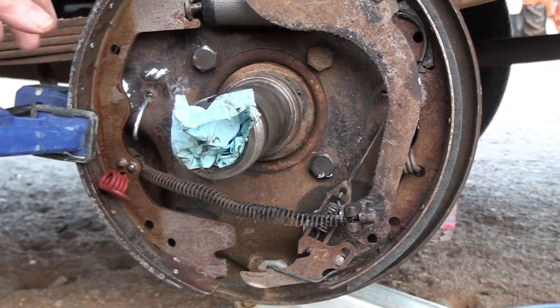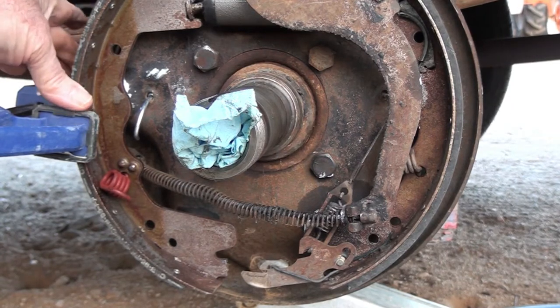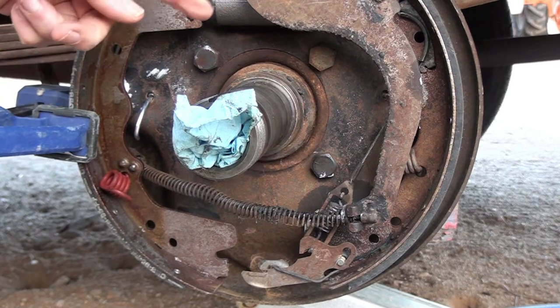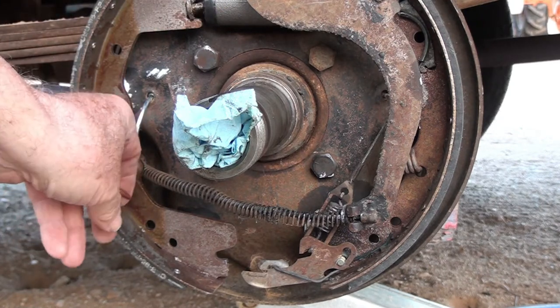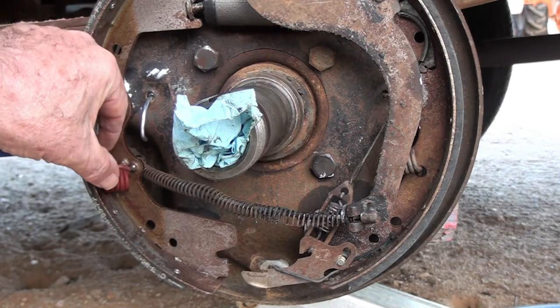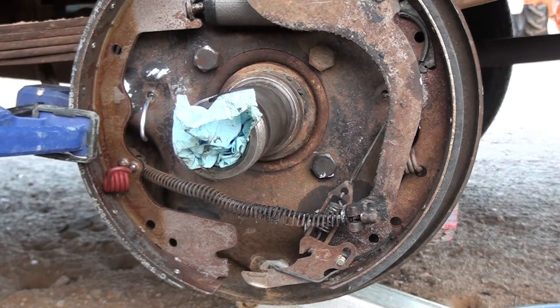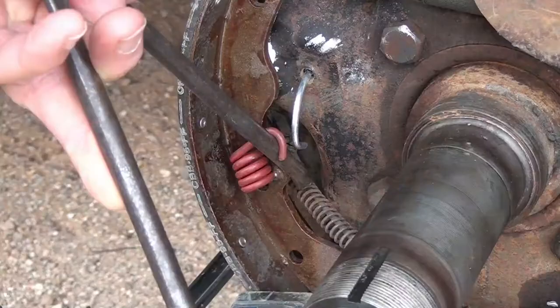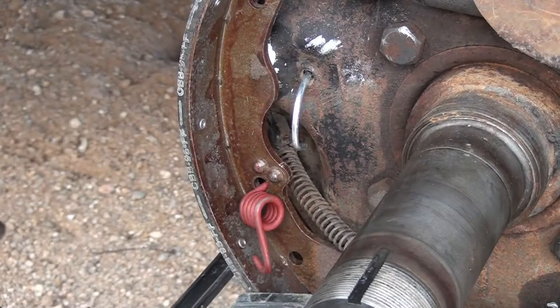I've positioned a clamp holding the shoe to the drum, or the plate, and it's all pushed in and everything. Now all I gotta do is hook this spring up to this little arm here coming out, and there's only like a half an inch to go, but it might as well be a mile because this spring is really strong. So that's what I'm gonna fool with right now. Jeez Louise. Like that.